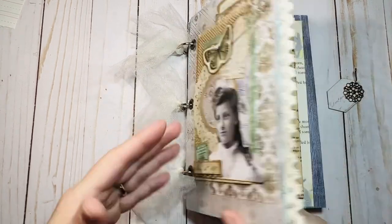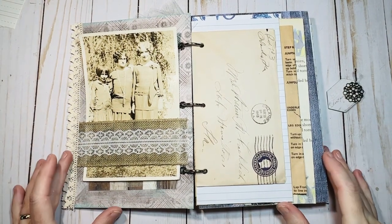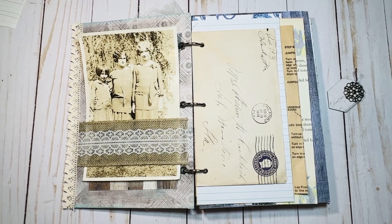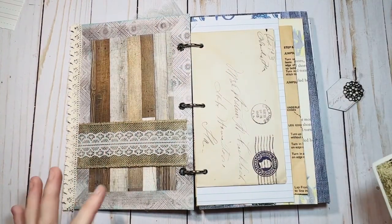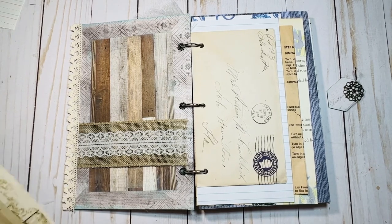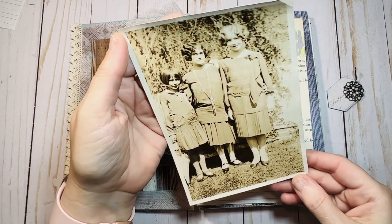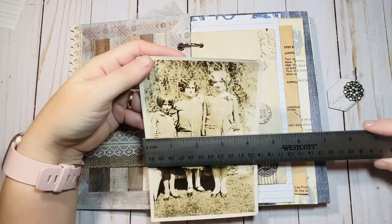Let's take a look inside. I've included some ephemera from my personal collection — several pieces from my own findings. I like to go antique and thrift shopping and look for vintage and antique photos, papers, and things to use in journals so that you get something completely unique. I didn't do a lot of personalizing with this journal — I didn't add a lot of words and things — because I wanted it to be more of an everyday life journal you can use however you wish. The first photo is authentic ephemera, not a copy.